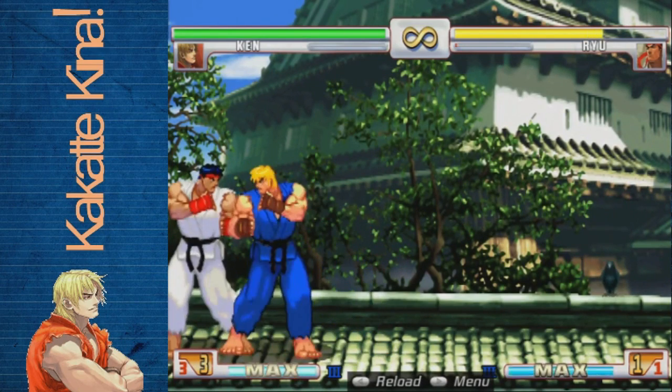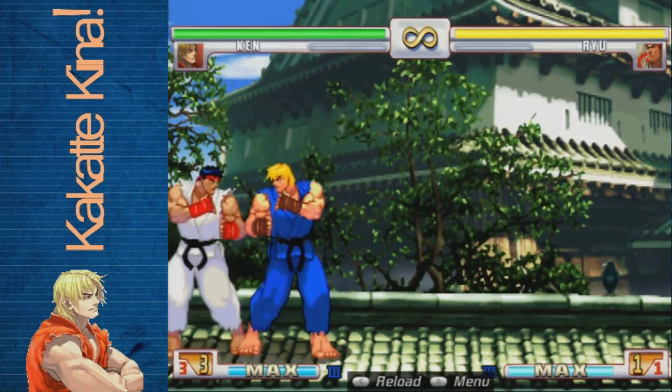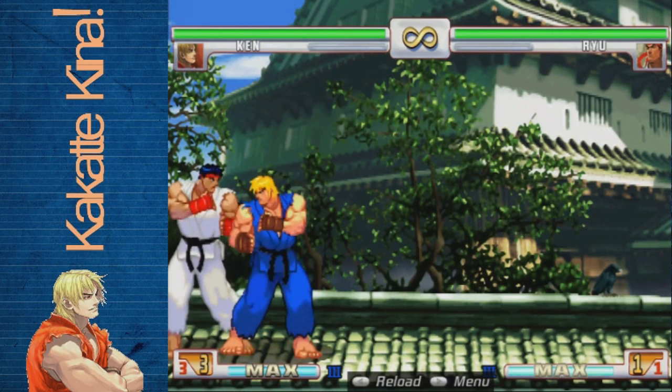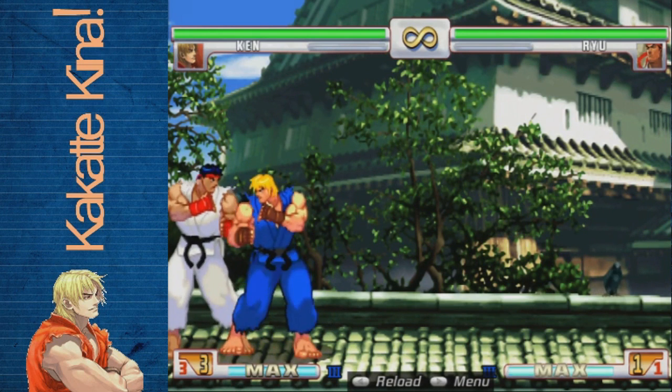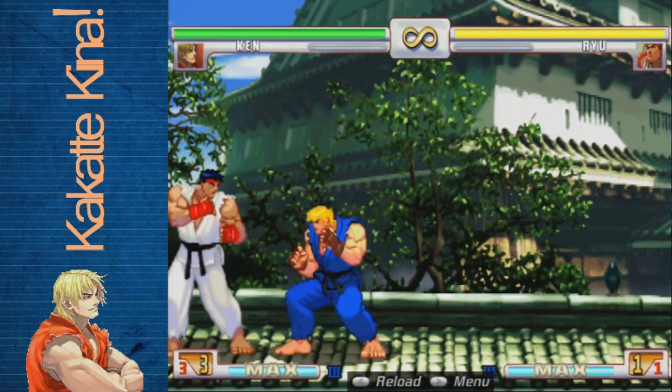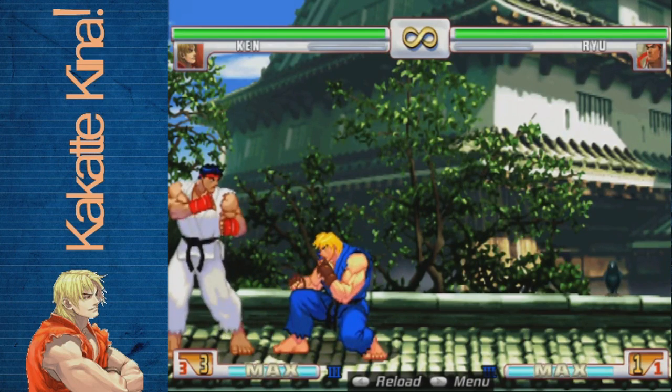Be careful, EX fireball is punishable in the corner. You're very close, so be careful of that. Especially Ken. Ken can reverse fire or reversal super almost, well, just a bunch of stuff when he blocks them, especially in the corner.